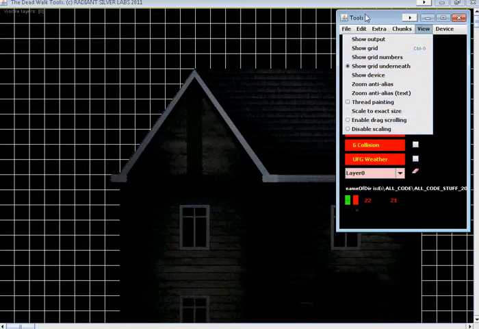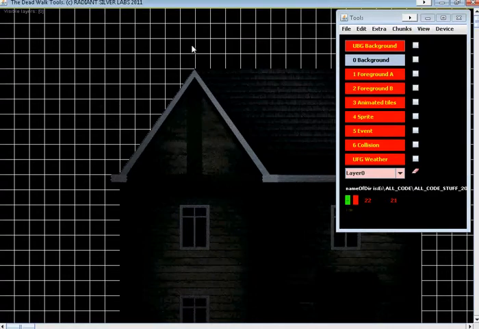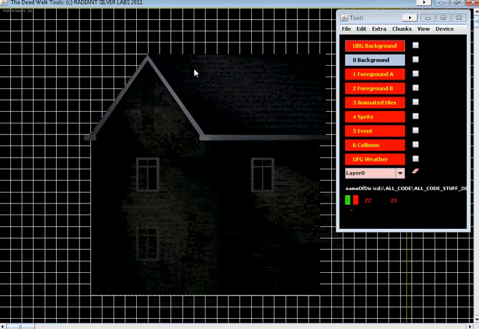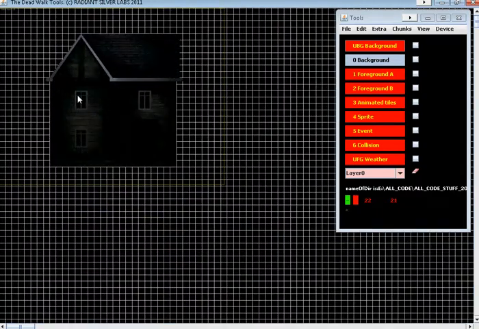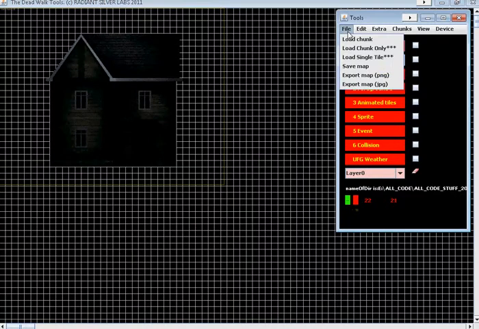Okay, so the zoom, actually I only added it the other day, but it makes life a hell of a lot easier now, because I can zoom out and we can see more. So we've got a house there, right? That's on the background layer, 0. These are things that will appear behind the action. Ultimate background, UBG, will just be the moon and the sky and that. I haven't coded that yet, but that's something I'll do later.